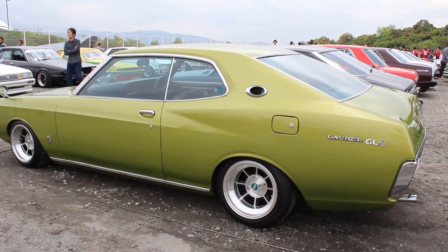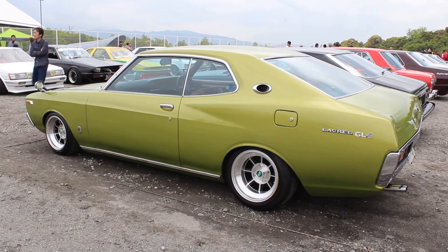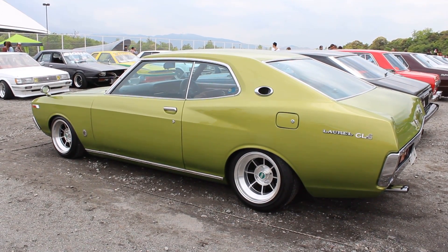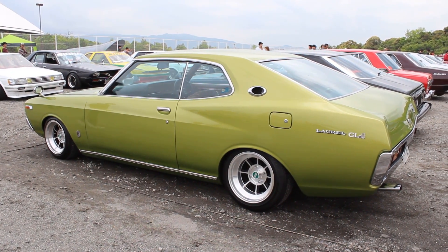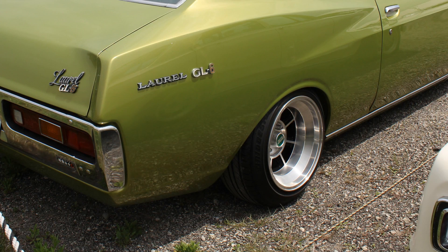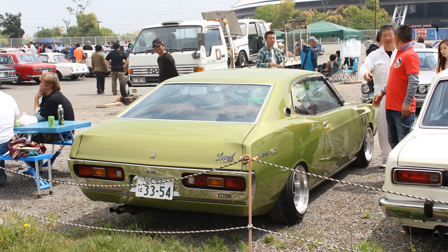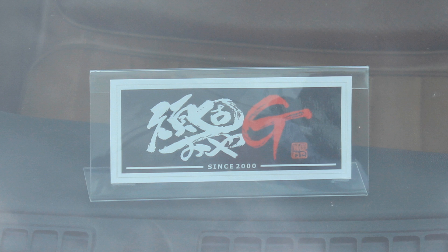The spec level — it is a Laurel GL6. I'm a little bit confused about this; I will have to speak to the owner. I know there is an SGX and I read that there is an SGL, but the GL6 I haven't heard of. The owner is Mr. Yamazaki — he's a top guy, friendly guy. Had a good chat last car show. Anyway, check out his card. It says 'Gankyu Oya-ji' — 'Stubborn Old Man', or Stubborn Old Fart, really. That's pretty cool.